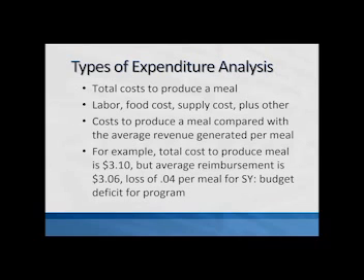So you can start to work with your business and finance people to gather some of these costs, so you can look at what those costs are per meal by site and within your district. For example, the total cost to produce your meal might be $3.10, but the average reimbursement on the income portion might be $3.06, resulting in a loss of 4 cents per meal for the budget. And the end result would be a budget deficit for your program.